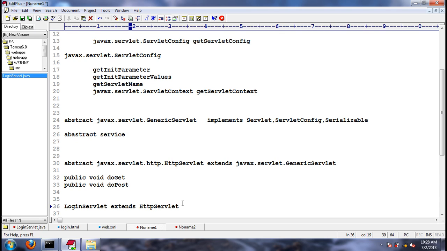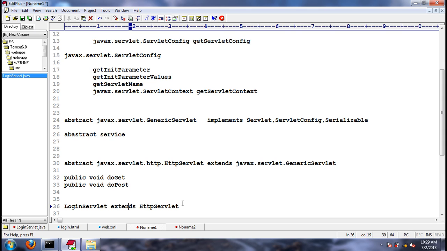But the most important and most frequently used are get and post. We should override the doGet method in the login servlet if the method of form submission is get. We should override the doPost method if the method of form submission is post. Understood? If the form is submitted using method post, then doPost should be overridden. If it is submitted using method get, then doGet should be overridden.